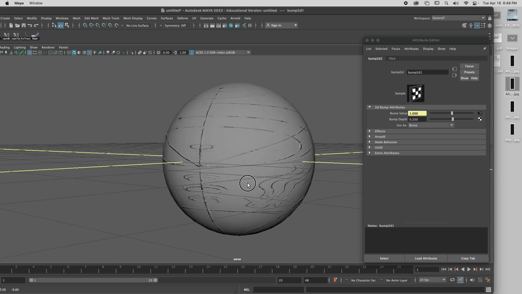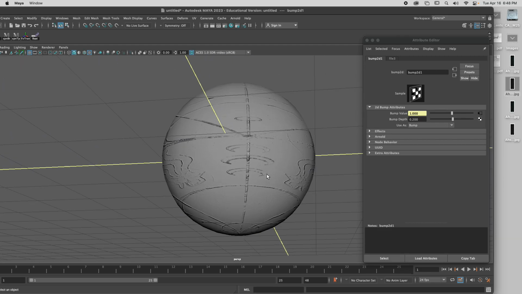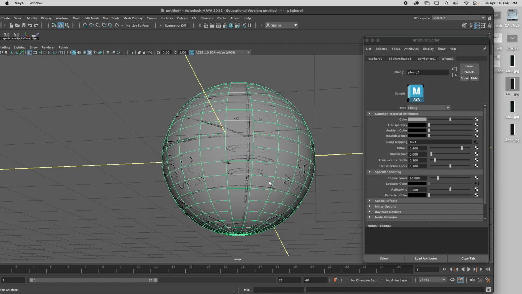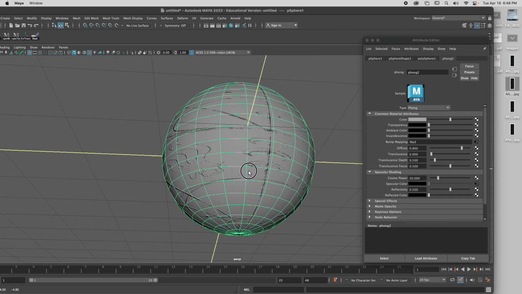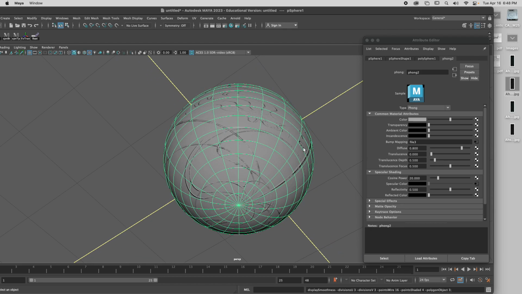So something like that. One more thing to point out is you're not actually adding geometry. The geometry is still the same. I want you to look right here with the seam right here and these semicircles. As I get to the edge, it's still a nice concentric circle.